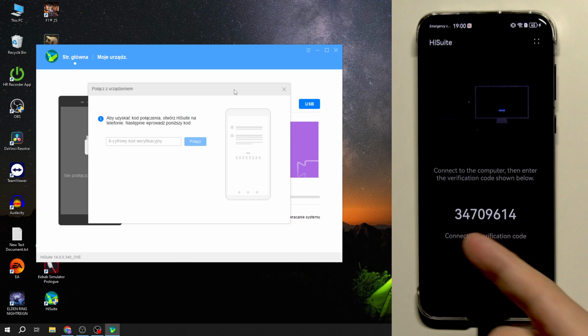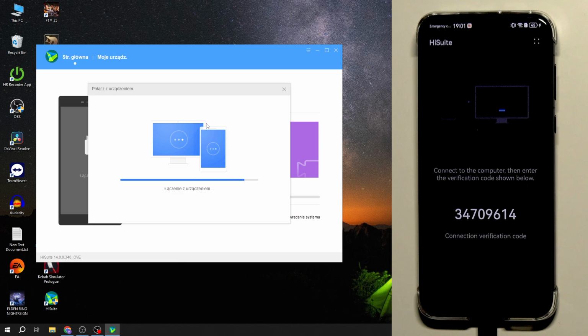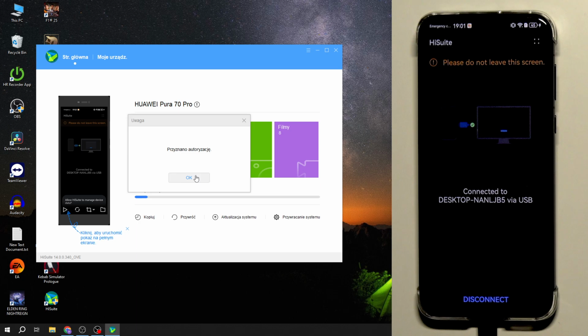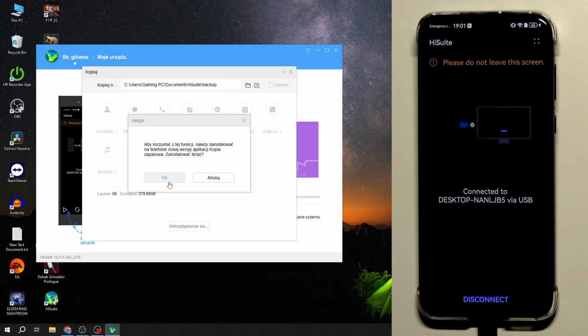And now we need to type this code in our HiSuite app on the PC. So let me do it. Okay, then click on connect. Okay, now we have our HUAWEI in our app. And now to create a backup, click on copy. It's right in here. Now on your device, click on allow. Click on OK. In here, click on OK.